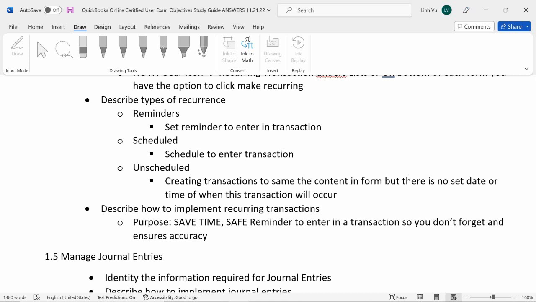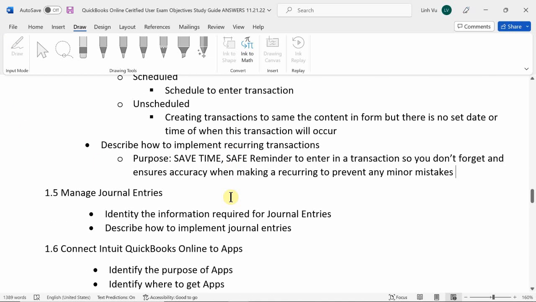So in this case, it will allow you to ensure accuracy when making a recurring transaction to prevent any minor mistakes, okay, from entering in transactions.